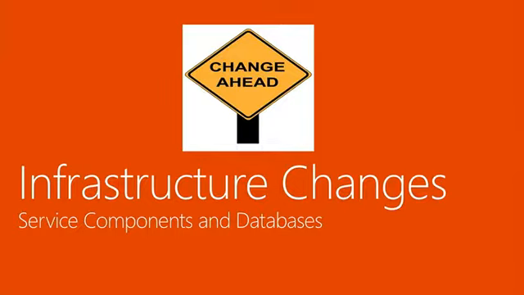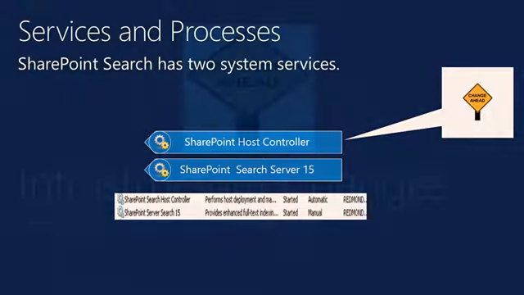One thing I want to point out, anything in here that's changed, I've added this little icon here, so that as you go through the slides, anything that's net new will be called out with a little link to one of these change ahead icons. So we're going to look at the components in the databases. Effectively, Victor talked about the layers and the tiers of deploying search. We're going to talk about what those individual components actually do. And feel free to shout if you have any questions.